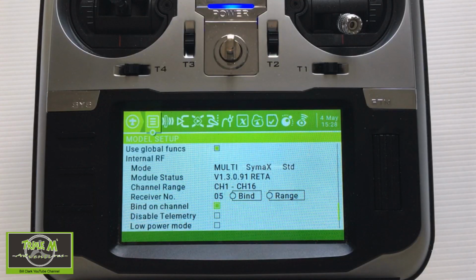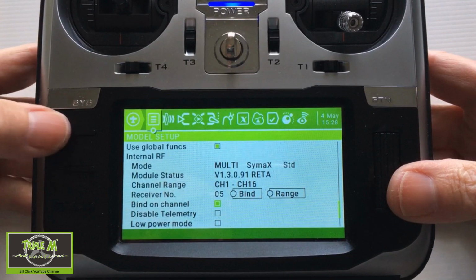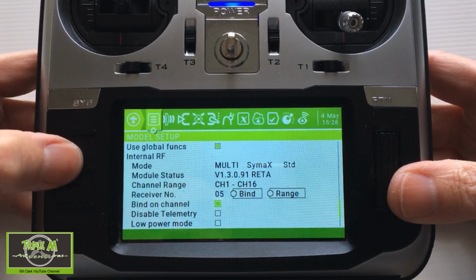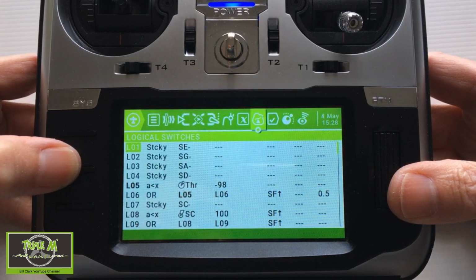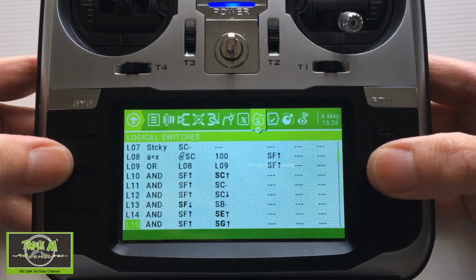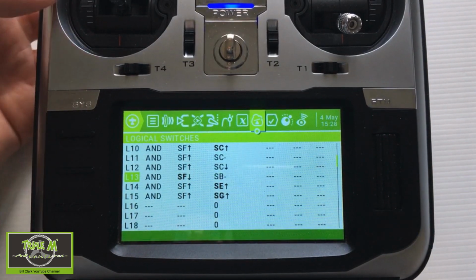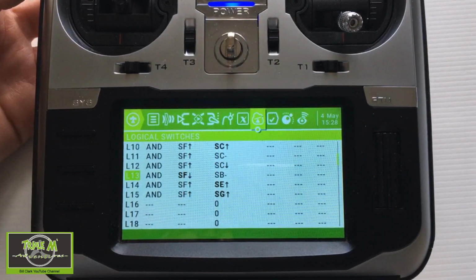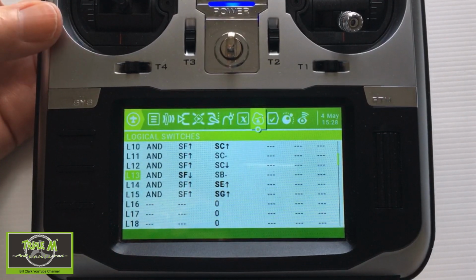Let me show you how I set it up so that I could bind on channel by selecting this option. Now, the first thing I did was went to the logical switches, which is here, and I set up logical switch 13, which basically says that if the quadcopter is armed, it won't be active.